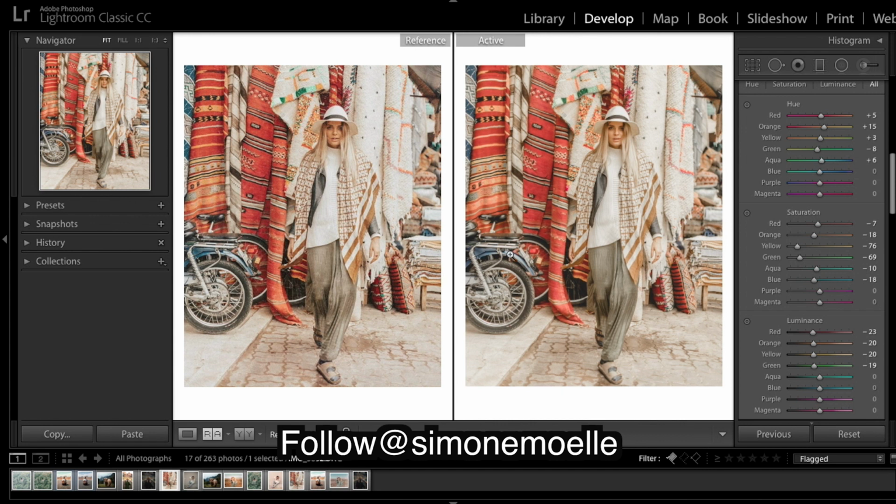And as you can see, we've got a blue bike here, but on this side it looks a little more teal or light blue. So I'm going to move it in that direction.